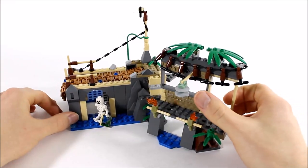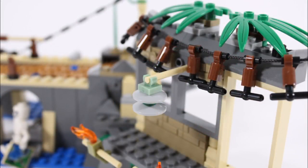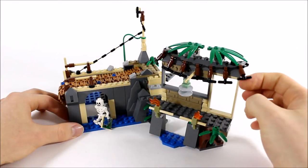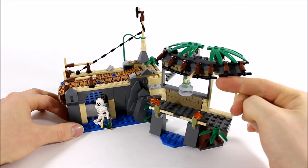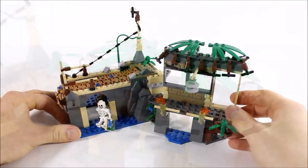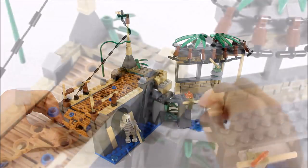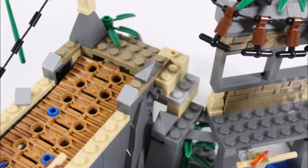Then to fill out the top of this wall, we made this hanging lantern from grey dish pieces that's clipped on a tan bar so it could light up the walkway. And to decorate the roof, we thought we'd make use of the original build's bridge railing to make an oriental wooden overhang that has palm tree leaves above to finish its design. Moving round, to get from the dock to the pier, there's a small staircase in between both builds that nicely links them for structure and play.